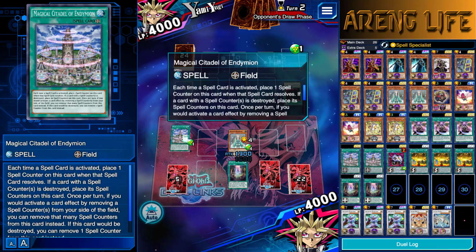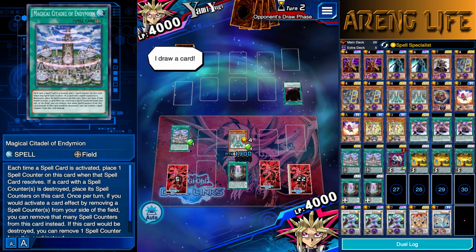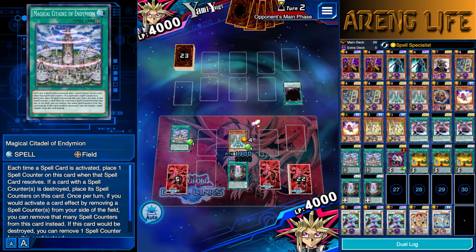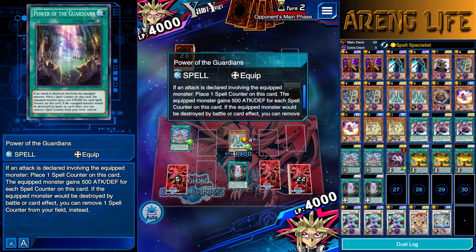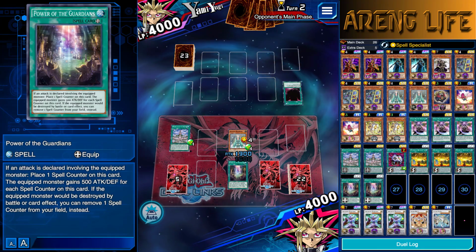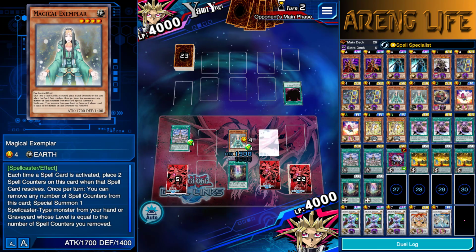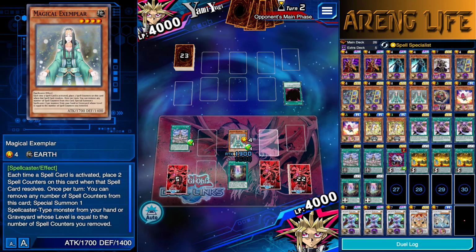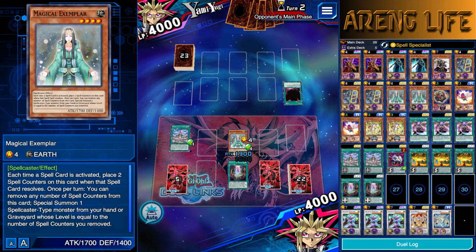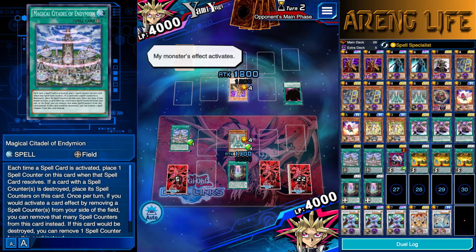I mainly did that just so I can give 1 spell counter to this, in case for whatever reason they're running like D-Spell or something and try to blow up my Endymion. It can protect itself. Now, the only thing that will get wrecked is Power of the Guardians, and that could kind of ruin it, but basically they cannot kill my monster by battle, so they're probably gonna have to defend or summon a monster that's 2,500 to be able to kill her. Even then it doesn't kill her. I just remove a spell counter from this, or probably from this actually, because that's probably how it works.